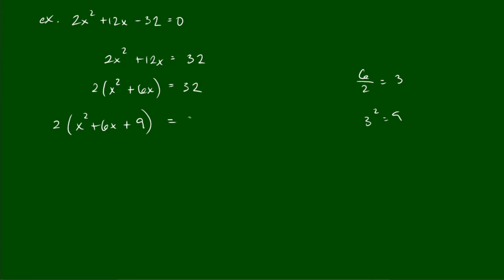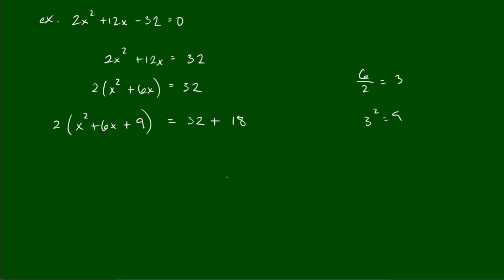That is going to equal 32, not plus 9, because you have to have the values exactly the same on the left and on the right. If you expanded the trinomial on the left side, you're going to end up with 2 times 9 for that third term, which is 18. Therefore, you're going to add 18 on the right side. You're still adding 9, but you're adding the 9 multiplied by the 2, so that's 18.